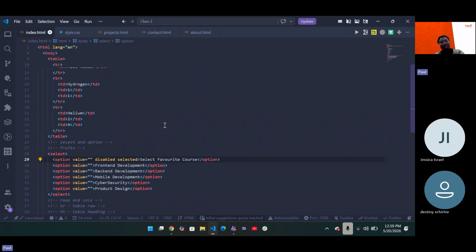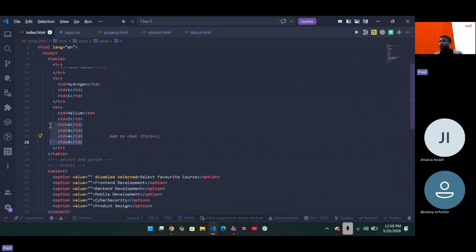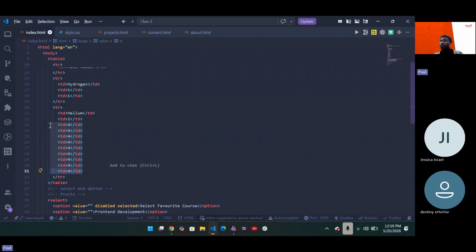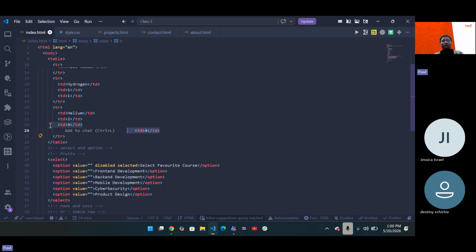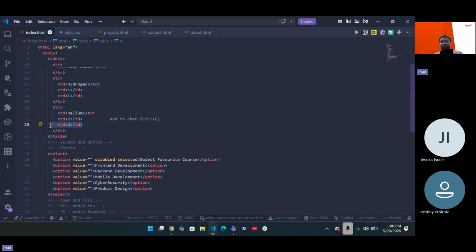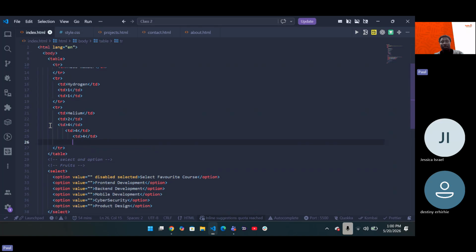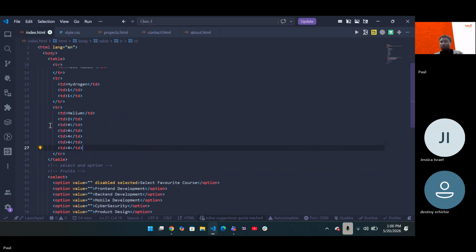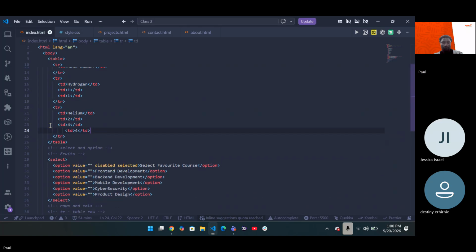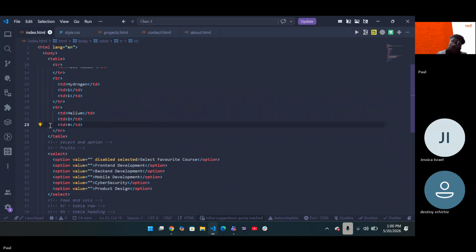Okay, so duplicating is just, let's say I want to duplicate this one now, right? I can just do Shift Alt, then press down. It's duplicated for you, right? Shift Alt and down. But if you don't want to do that, all you can just do is what? Control C and then what? Control V multiple times. You understand? Is it clear?